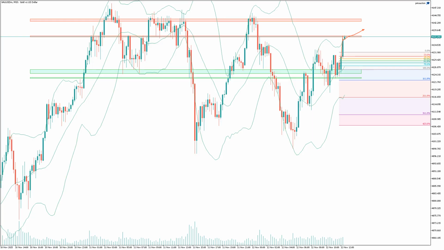The strategy here is to anticipate these waves, riding the upward momentum while being mindful of potential profit-taking zones. The Fibonacci retracement levels also provide crucial insights into potential reversal points within this uptrend. The current price is hovering above the middle Bollinger Band, which often acts as a dynamic support or resistance. A sustained move above this band would further strengthen the bullish outlook.